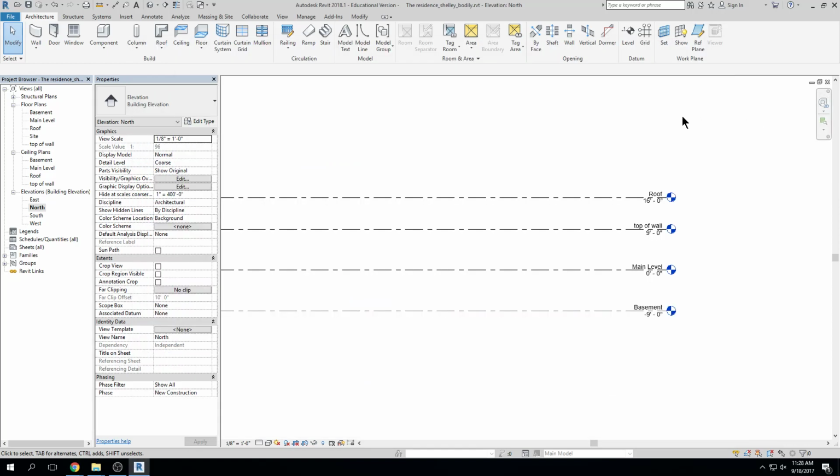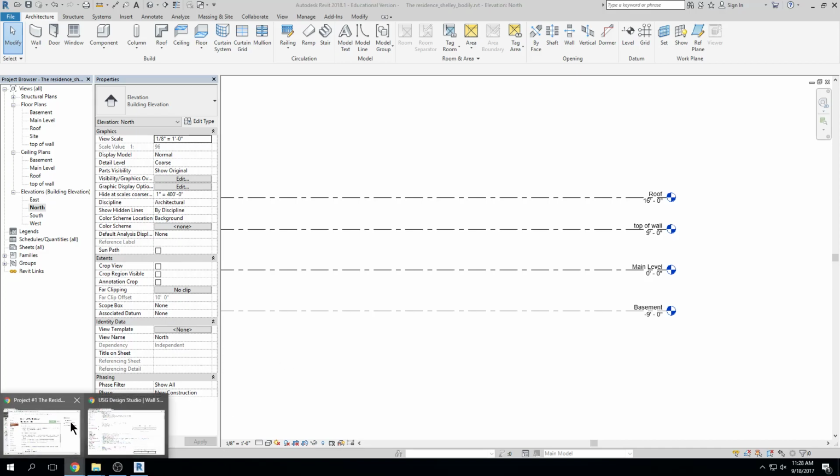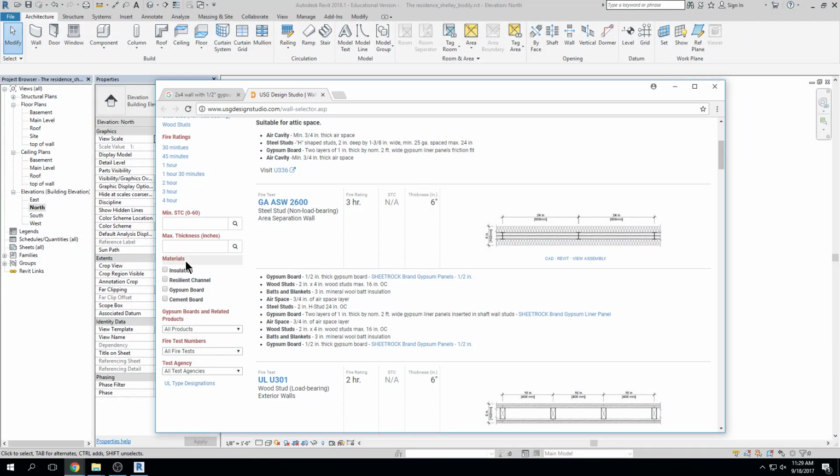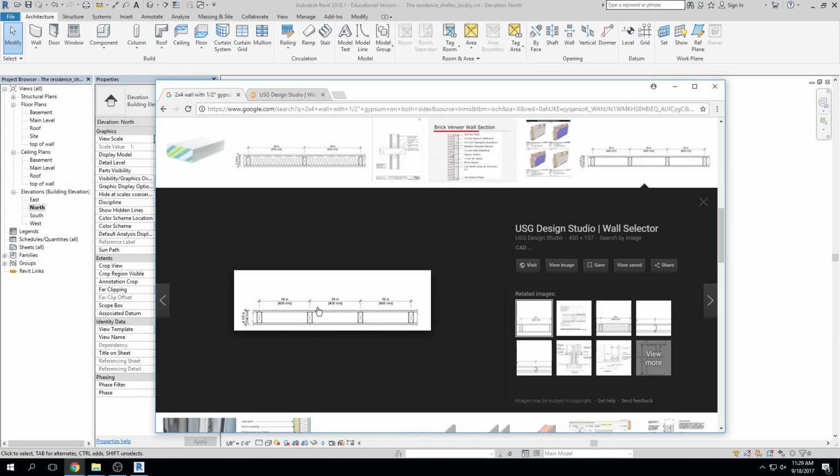All right, so I need to make some wall types. One thing, let me point something else out. You look at it and you maybe think, well, it's a 2x4 stud, so where's the 2-inch dimension and where is the 4-inch dimension? That's another topic. We kind of discussed it last time. In plan view, when you cut a wall, you need the thickness of the wall, and this is what the studs look like in the wall.